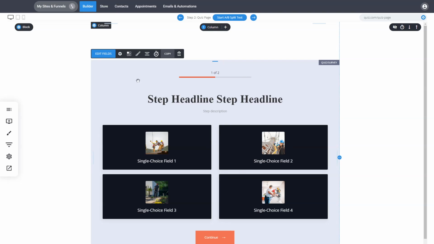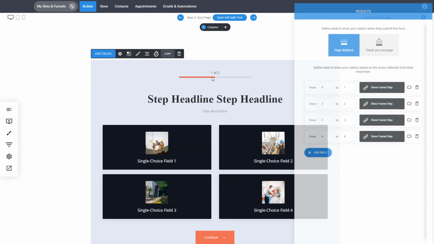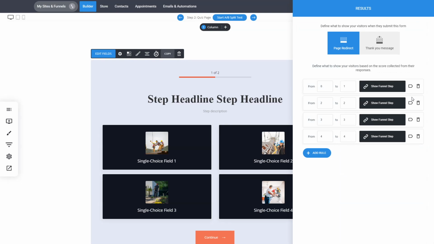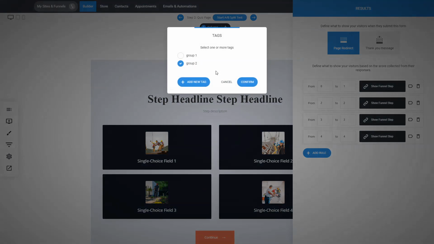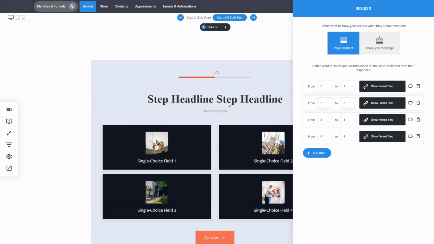So there are two ways. In the previous video, I showed you how, based on the collective result of the user, you can tag them. Here we created a few tags. By submitting, they are tagged with a specific tag, and based on a tag, you can create an automation. You can check if that tag is present for that user, and start sending this automation with the different emails. So this is one way.